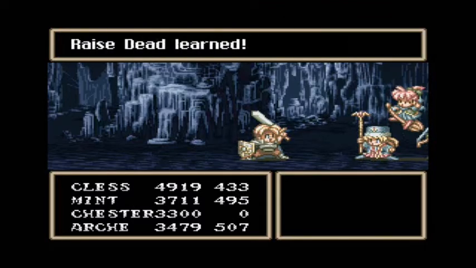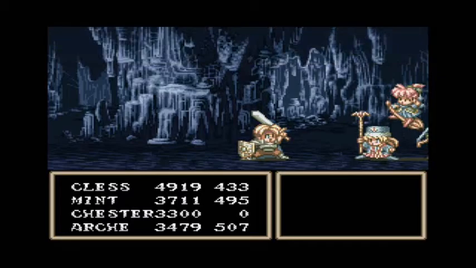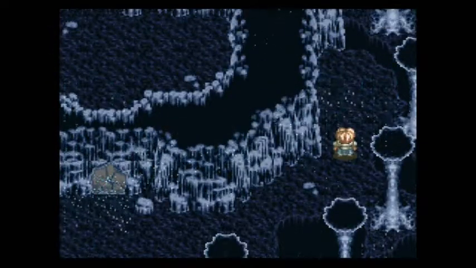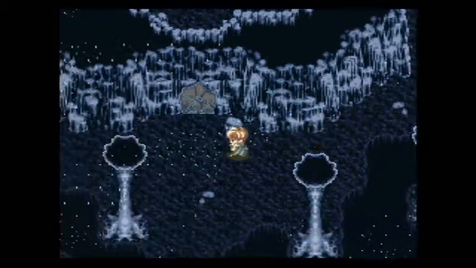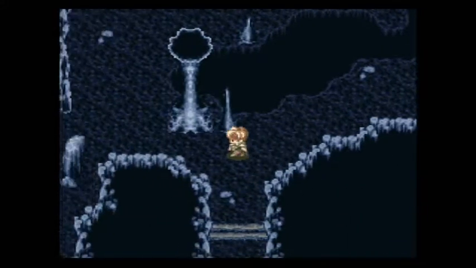Excellent, Mint has gained the Raise Dead ability. Raise Dead will be cast on a dead party member, bringing them back to life, but not with a whole lot of HP to work with. It has a rather neat animation, because the party member will descend from the heavens as an angel, and the angel will have the appearance of the dead party member in question. Claff's angel even has his hat.